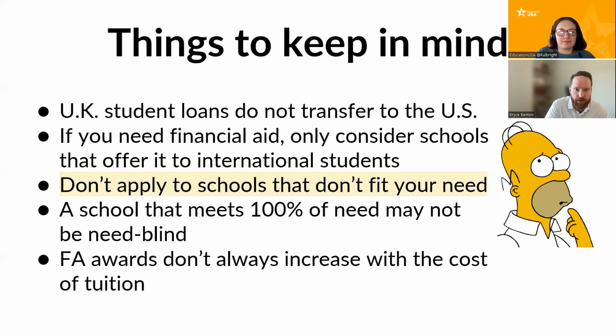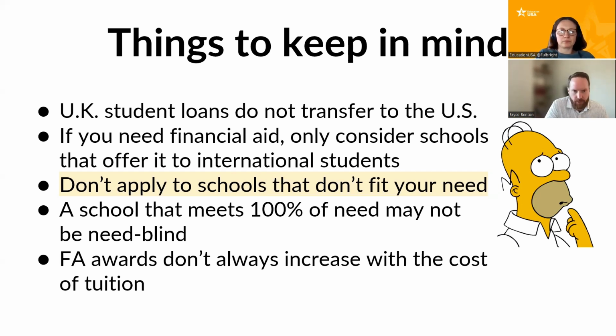If you know that cost is a big factor for you, you have a very fixed, limited budget, try to only consider schools where you feel like they can meet your budget needs, whether that's a low cost of attendance and a low sticker price, or a school that might meet full need for everyone they admit and offer deep discounts. But you definitely want to make sure you're applying to good schools that fit your need range.